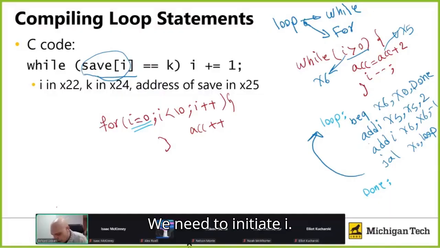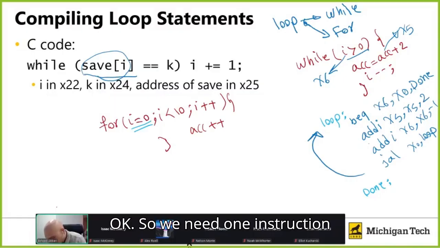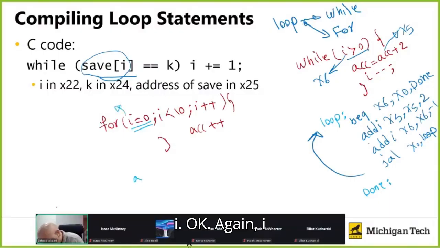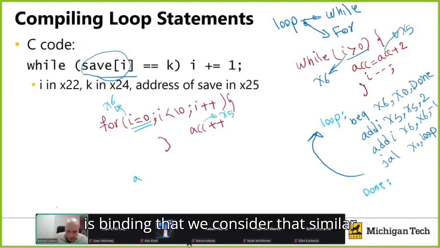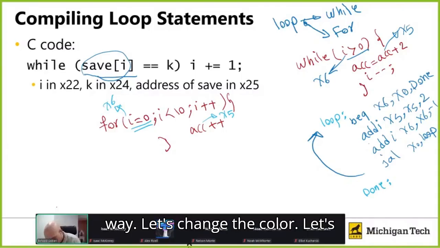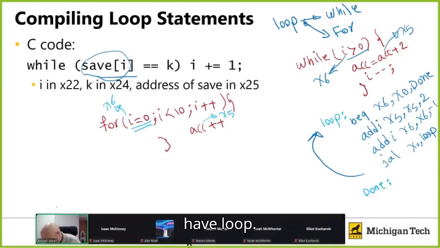We need to initiate I. Okay, so we need one instruction for initiating I. Again, I is x6 and ACC is x5. So this is the binding that we consider. Similar way. Let's change the color. Okay. So we have loop.